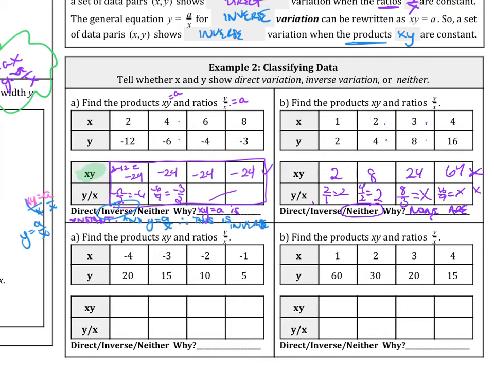And that can happen. So just to talk about it a little bit: with this one, you've got to keep going and make sure it is constant all the way through. As soon as you get one that's not constant, then you can stop because you know it's not going to continue on. With the first one, we knew the top one was not good, so we could stop at 8. The next one, though, we thought it was good, but the third one was not, so you should keep on going.